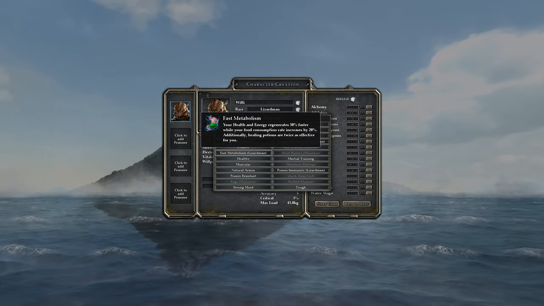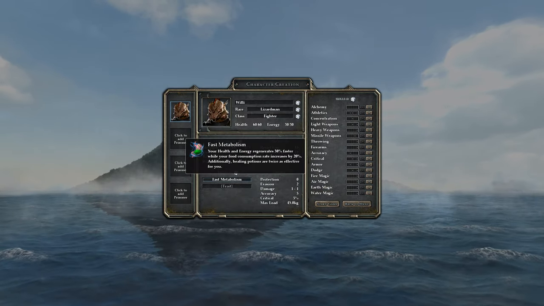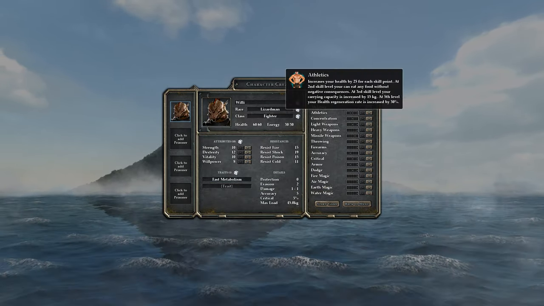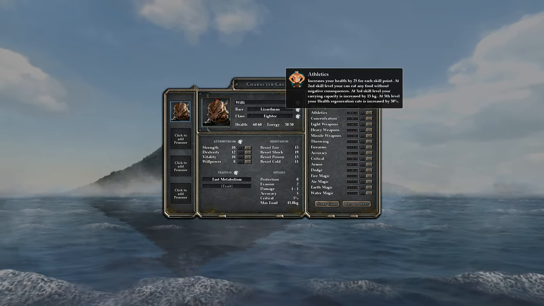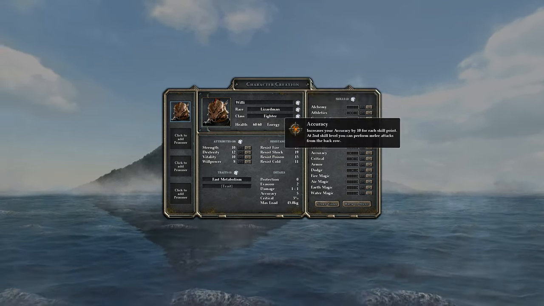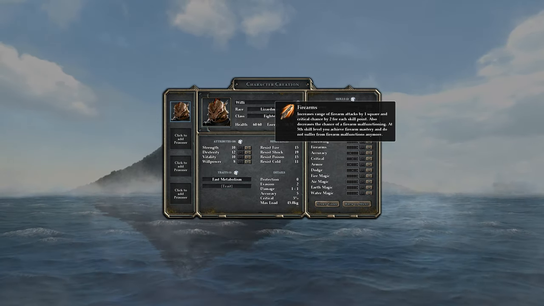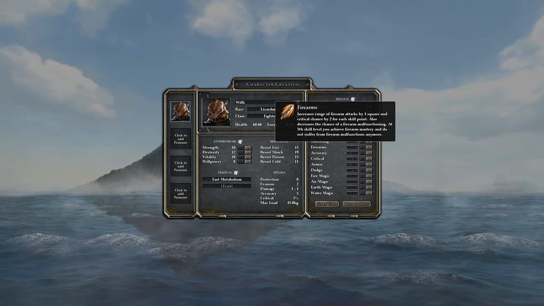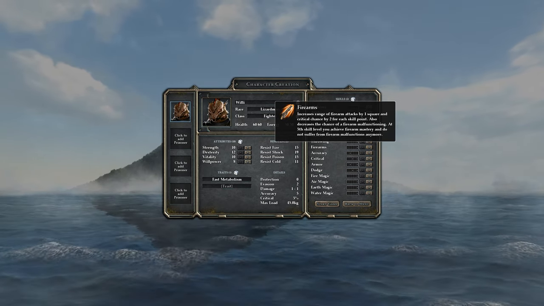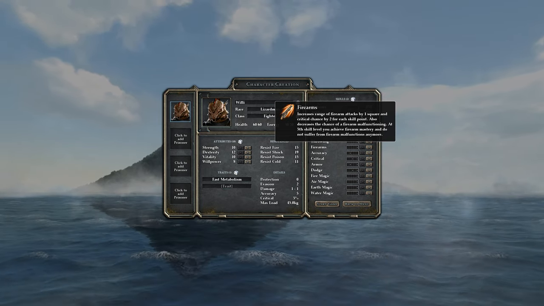If we make the lizard man fast metabolism, which gives him 30% more health regeneration, and we then make him athletics, because the skills also changed. The skills got upgrades. For example, firearms will now give you a 2% more critical chance for each point. So if you've got firearms 5, you've got 10% more critical hit chance with firearms. That is great.